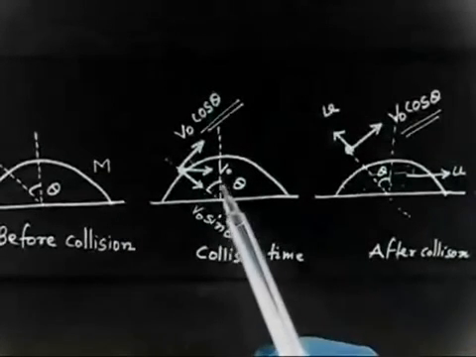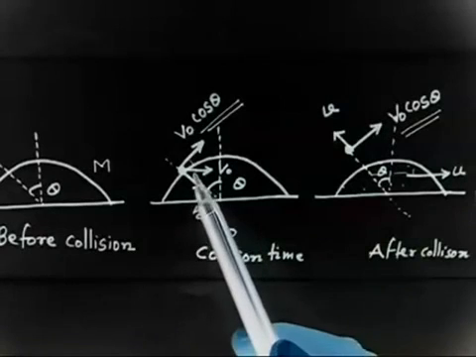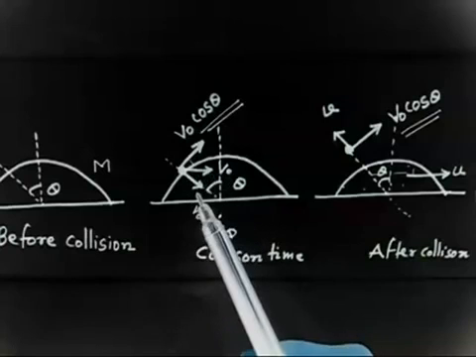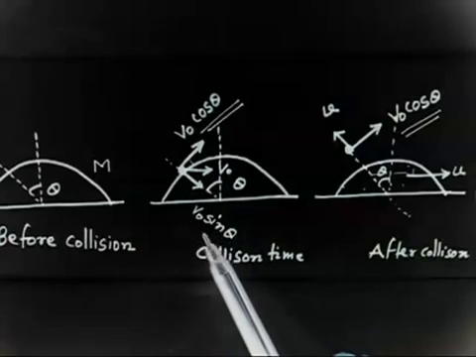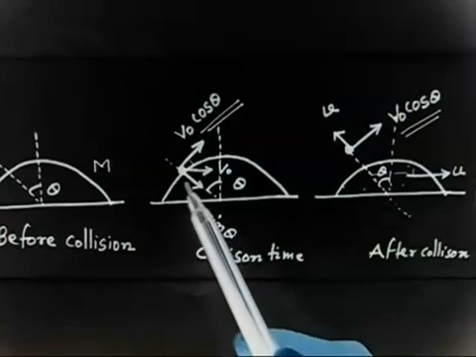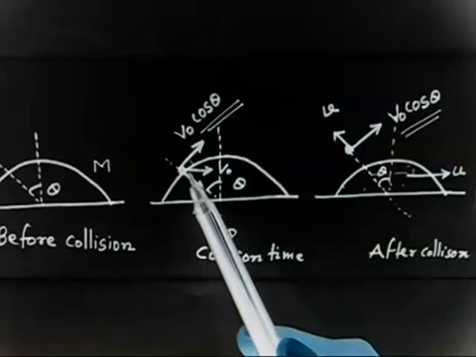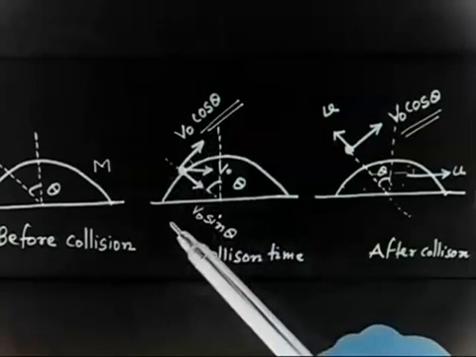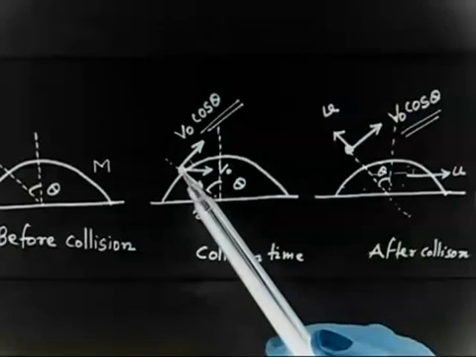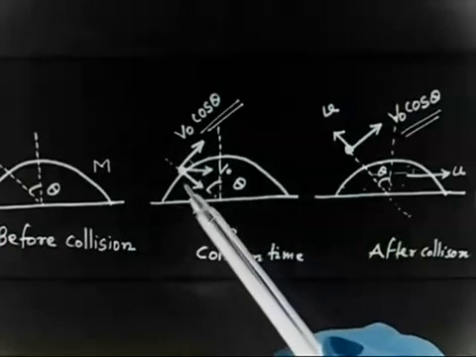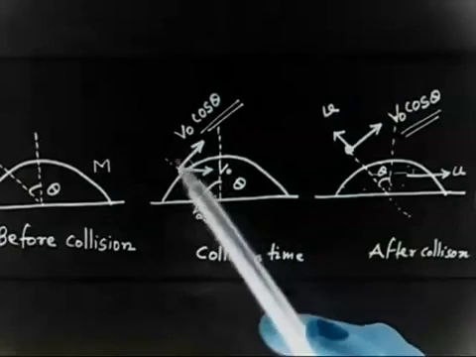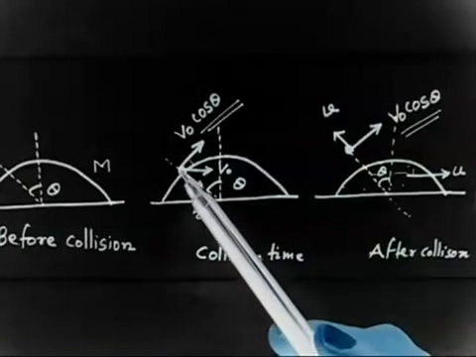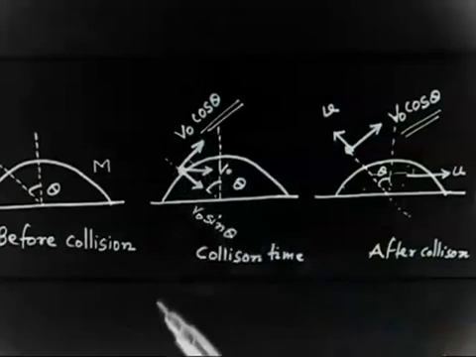Now if this angle is theta, so this angle is 90 minus theta, because this angle is 90. So this side component will be v0 cos(90 minus theta), so this is v0 sin theta. So velocity has a component v0 sin theta in this direction, and a component v0 cos theta in this direction. So just before the collision, this mass has a velocity in this direction and this direction. Basically I have broken this velocity into two directions, radial as well as tangential. So this is my radial velocity v0 sin theta, and this is v0 cos theta in the tangential direction.